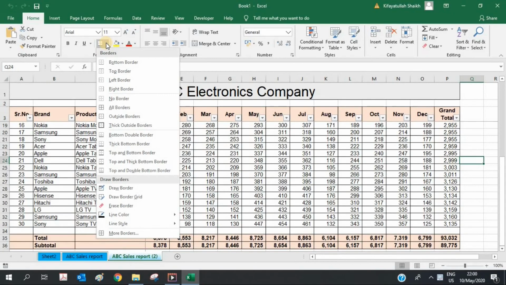Now this might look a small thing, but believe me, if you don't format your reports in the best possible way to make them look better, no matter how good your data is, you will not be able to impress the audience. So for that, I have made a special video to show you the complete formatting and how to use different types of colors and borders to your reports.